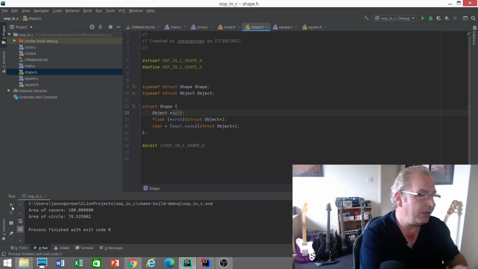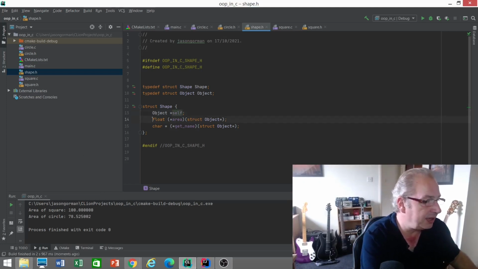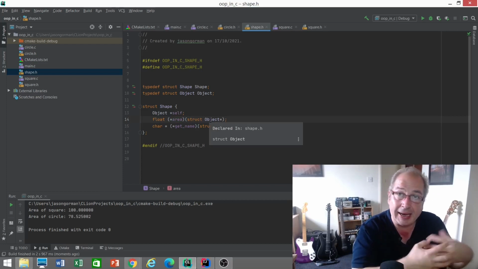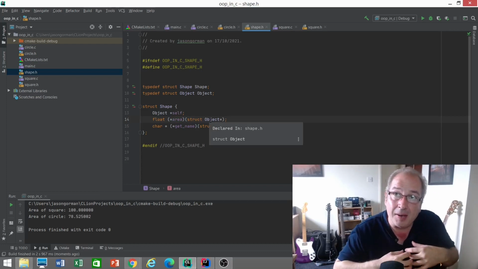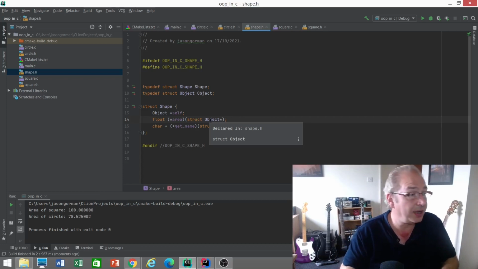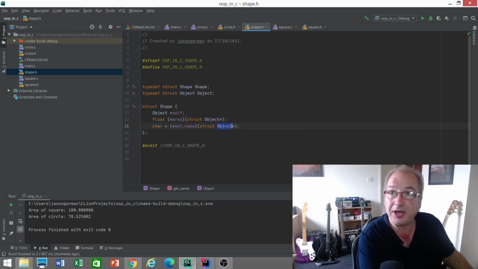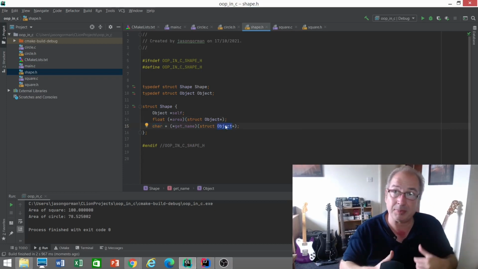And then we've got, and this is the magic part, these slots here essentially defined for function pointers with certain signatures. The area function there, which returns a float, and it accepts an object. Remember, it has to act on the data, so it accepts a pointer to the data that it's going to be working on. And similarly here, we've got a function that returns a string called getName, and that too accepts the object as the first parameter.